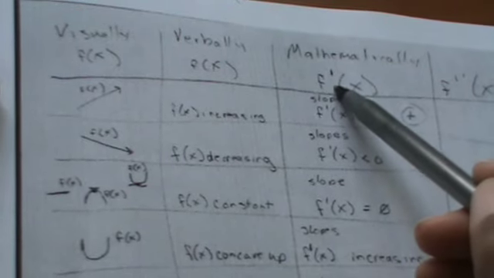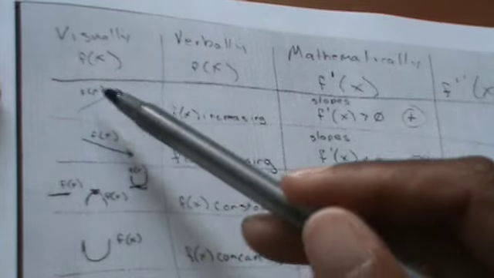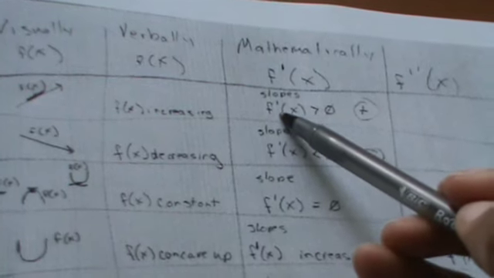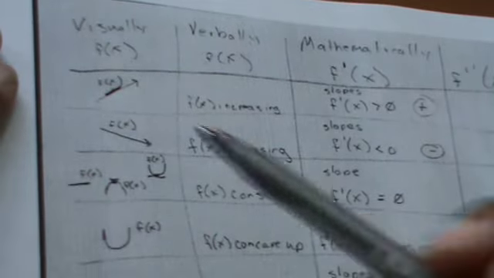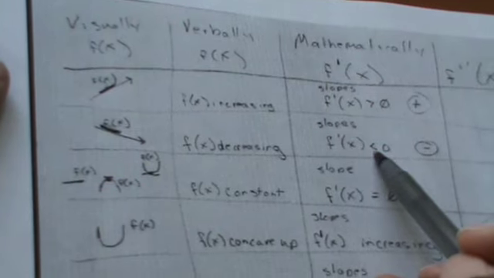Okay, so instead, let's talk about f prime of x. What do the slopes of your tangent lines look like? So if your function is increasing and it's moving upward, you should be able to see that if we draw in the tangent line like that, that would be a positive slope. Okay, so if we go over here, you'll notice I wrote exactly that. The slope of the tangent line at x is positive. We go over here, we look at f decreasing. If we were to draw in the tangent line, it would look like that. So your slope is negative.